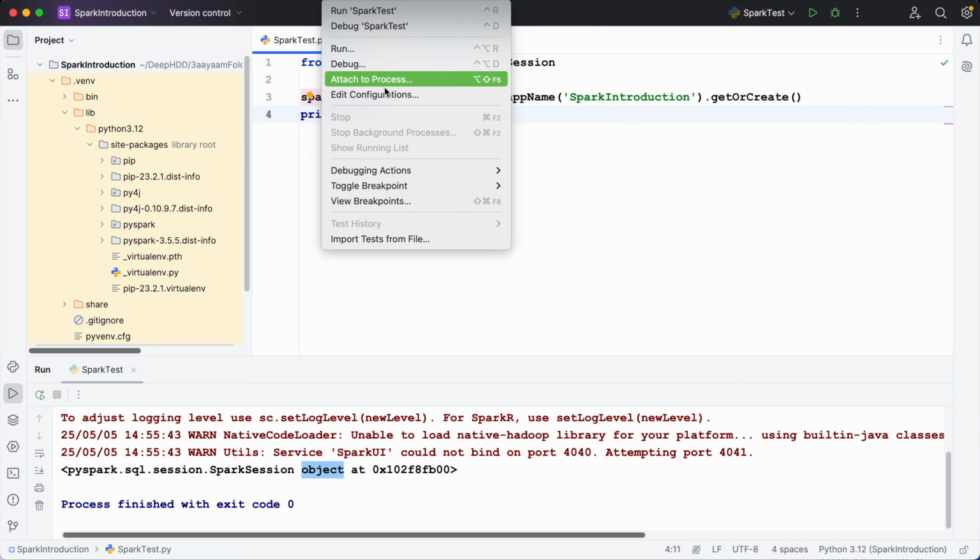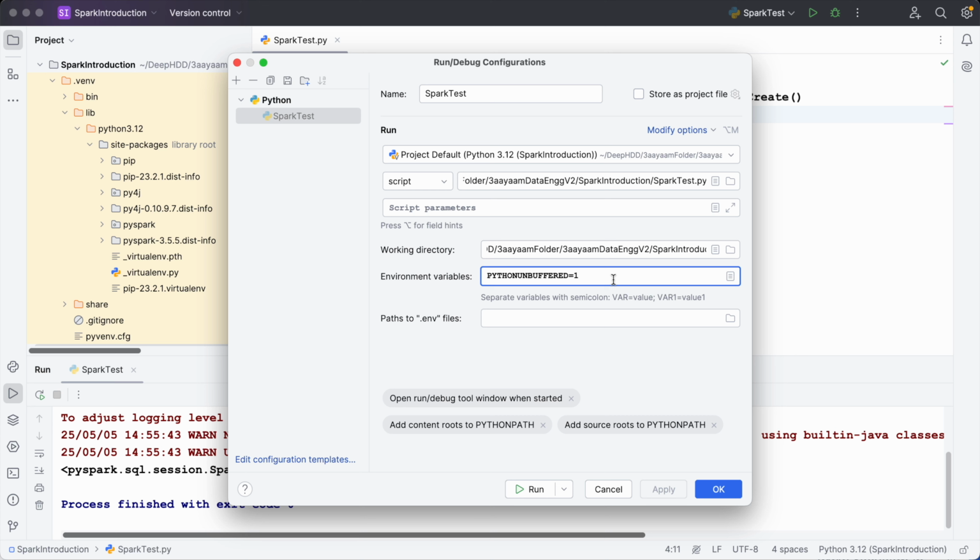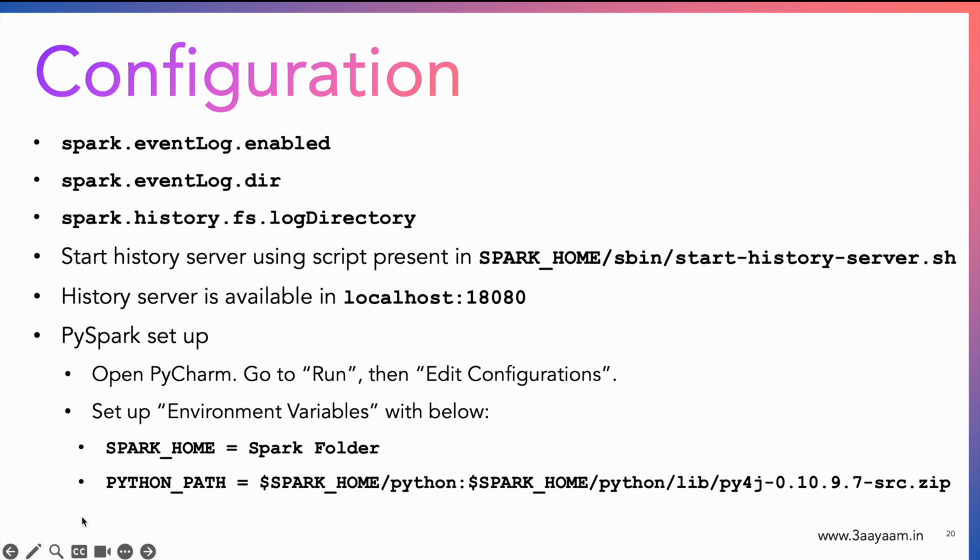So in Run, we have this Edit Configurations, and here there is no environment variable as such. So I'll have to add the environment variables. First is Spark home, and this is the location on my local machine. And also I'll have to add PYTHONPATH.